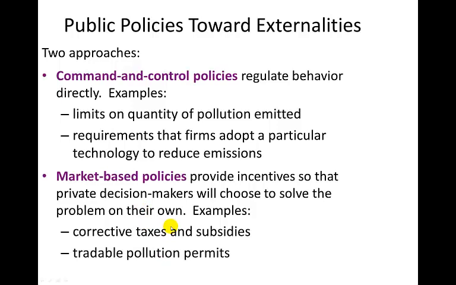One other policy that actually works the same as taxes, and we're not going to go into depth on why, is tradable permits. This is another way that you can limit the production of something that generates a negative externality: figure out how much of that good you want traded, and auction off permits to produce that good. Then let people trade these permits, and you will get almost exactly the same outcome as you would if you had levied a tax.